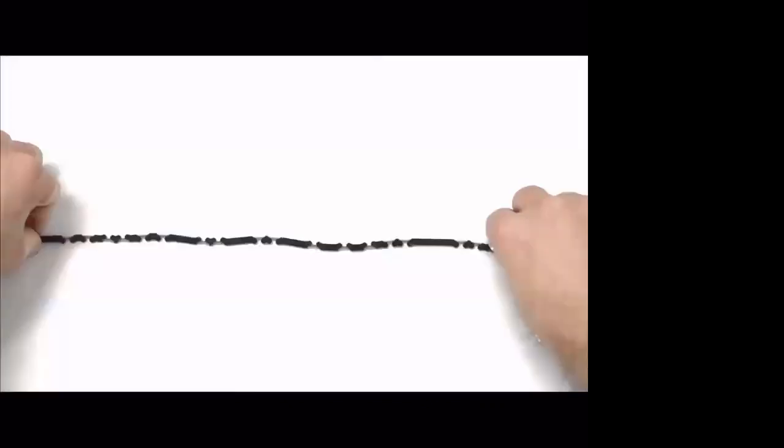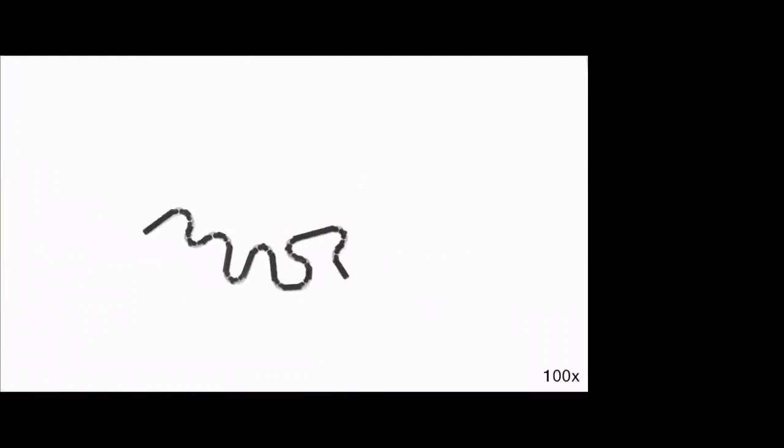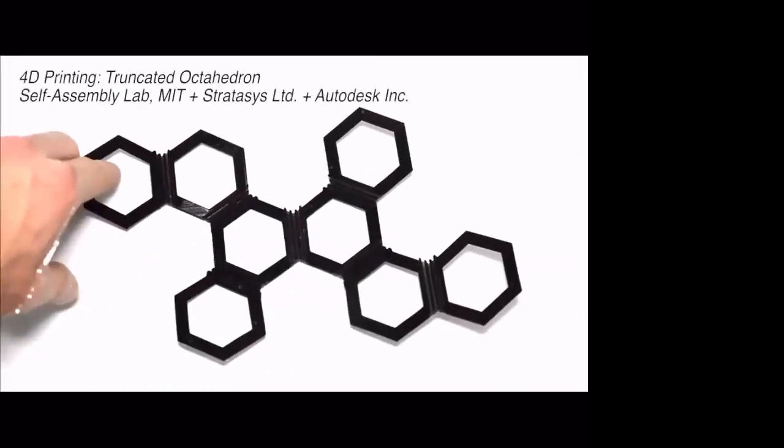So they put this flat strand in an aquarium, and when it's sped up 75 times, it folds up. And it only folds up because part of the structure is swelling and part of it is rigid, and so you can get pre-programmed folding. Okay, so this forms into the letters MIT. Of course, we could imagine that says PSU.